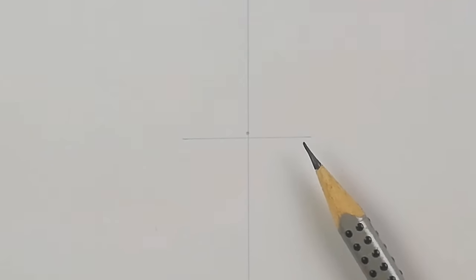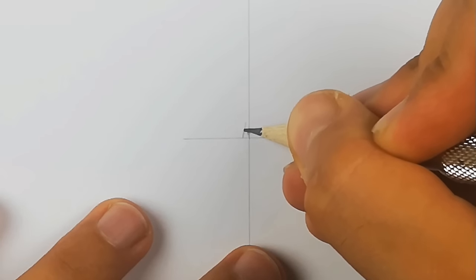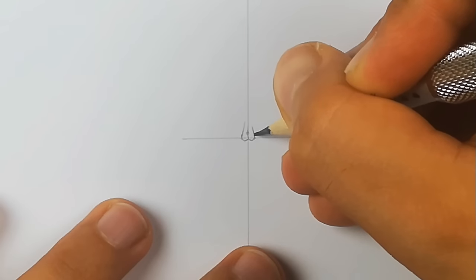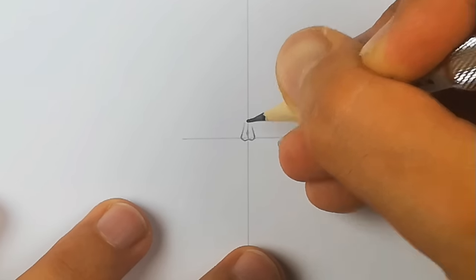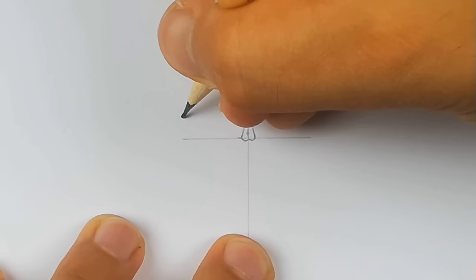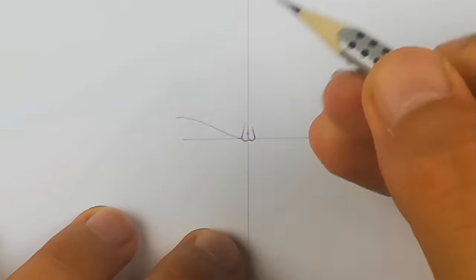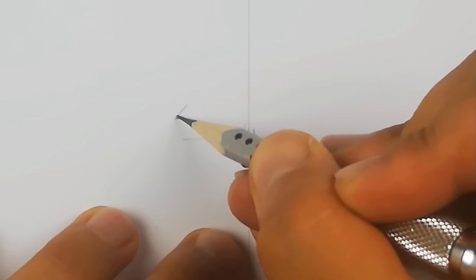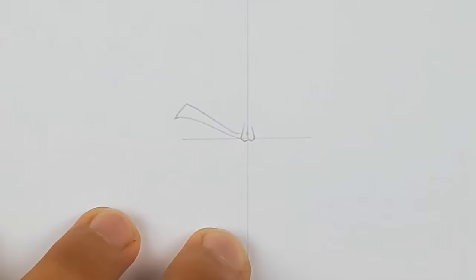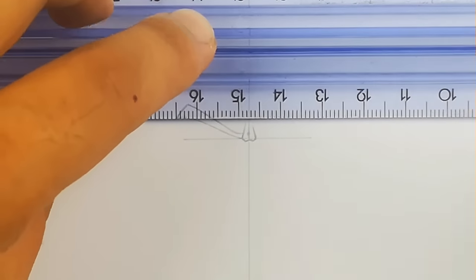Okay, let's start. I always start with the eyes when I draw. To be exact, with the wrinkles between the eyes when the Saiyans are looking angry. We will use the length of the guideline to draw the eyebrows. You can use the ruler to place the other eyebrow at the exact same level.